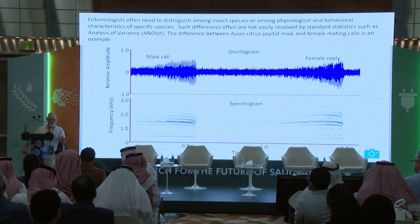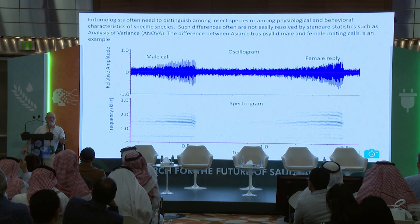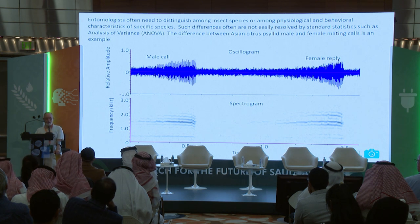As you can see, these frequencies are wing beats of the insect, and the wings have harmonics, because it's sort of like when you pluck a string that you have harmonics that are detected. These are easy to detect and process using the standard acoustic methods, and it's easy to work with them and distinguish them from other insects.